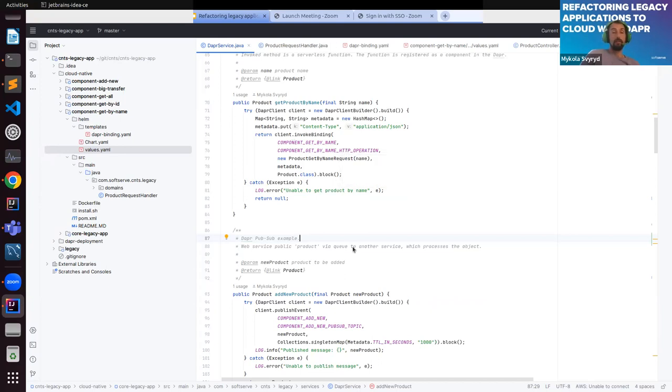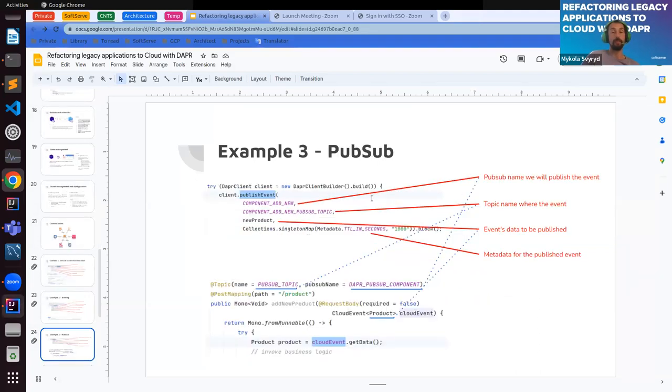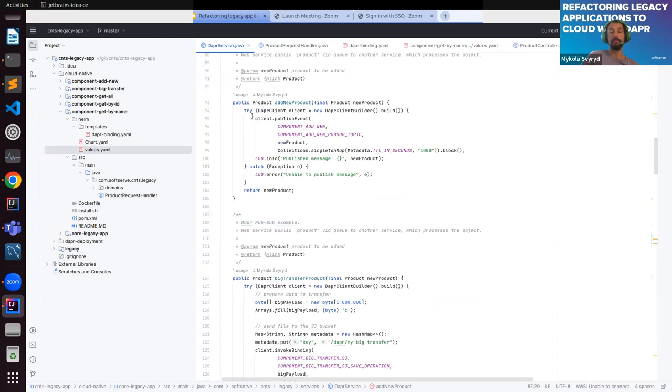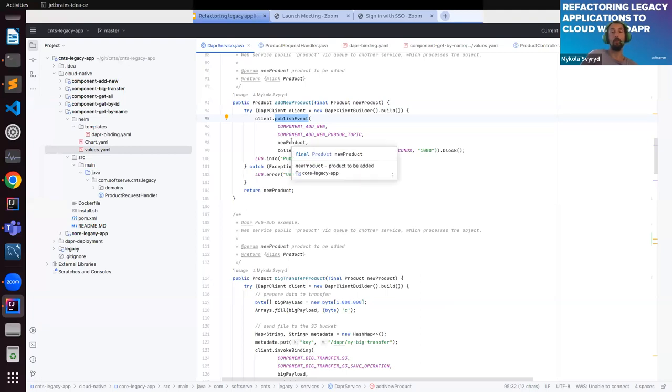Next, let's go further to the publish-subscribe case. Let's cover a simple publish event: the service name, the topic in this case, and the payload if we want to pass some data, and probably metadata. We may specify multiple parameters in this case, just TTL time. Specified in seconds, in milliseconds, I guess. Seconds should be one. Yep.